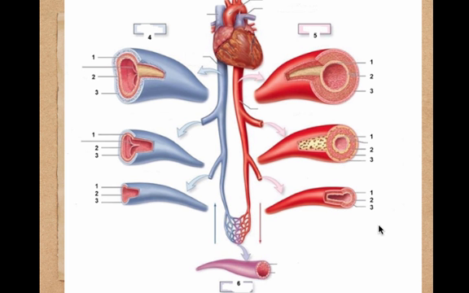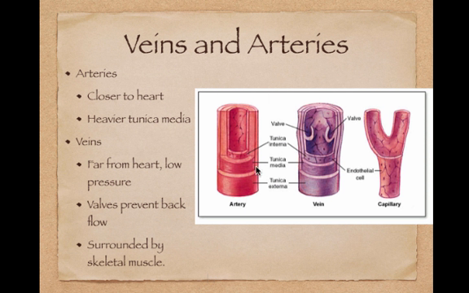Note in this picture the major difference we see between veins and arteries. Arteries are always carrying blood away from the heart. Veins are always carrying blood back towards the heart. Okay, so because arteries are closer to the heart, they're dealing with blood that's under high pressure, and they're also dealing with blood that's under continually changing pressure. So every time the heart beats, the pressure of the blood increases and then decreases. Because of this, it makes sense for arteries to be strong and to have stretchy walls so that they can accommodate that high and then low blood pressure.